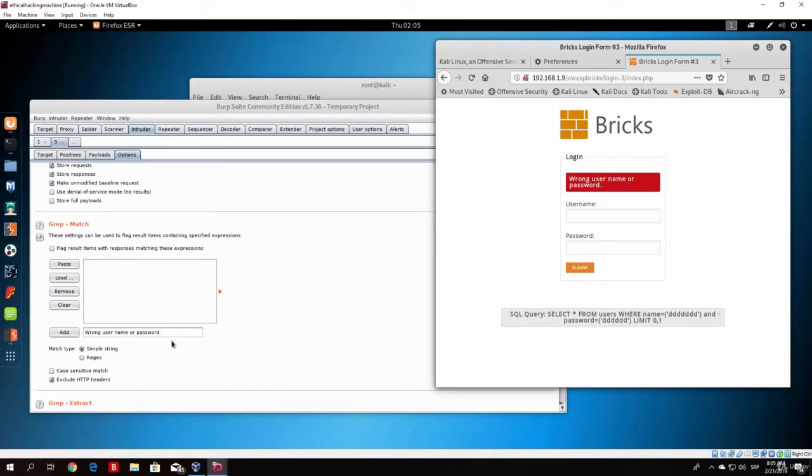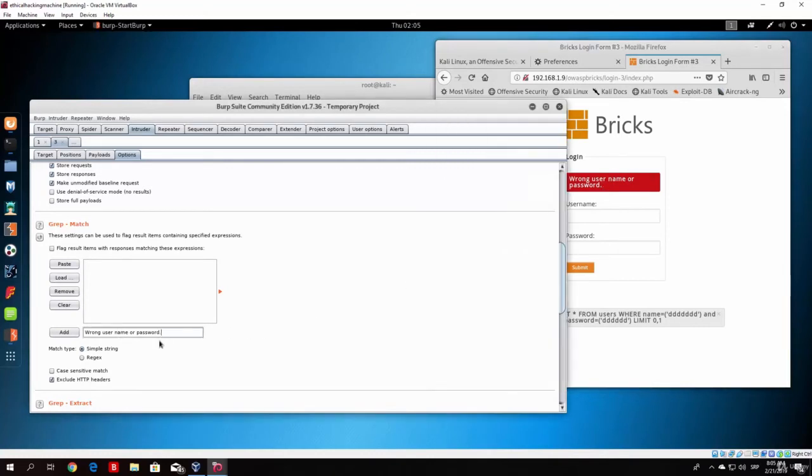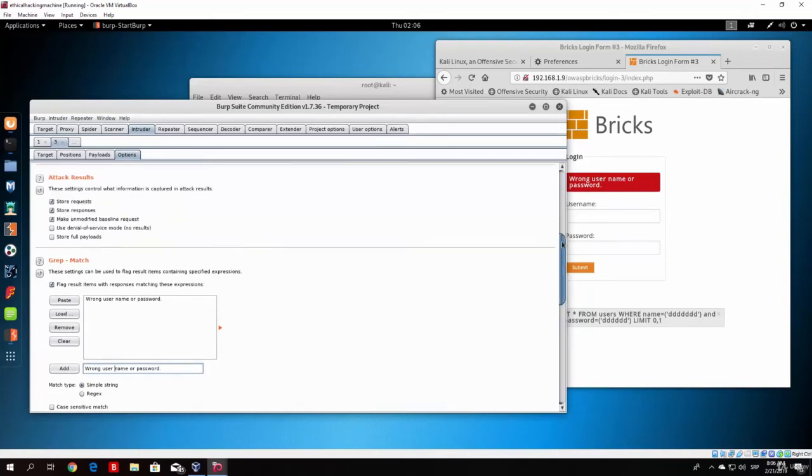This dot must also be right here. So if you, for example, type here username, that is the one word, it will not work. So make sure you add a space right there. And once you do that, click here on add, and we selected the string that we want to search for in our response of the server.